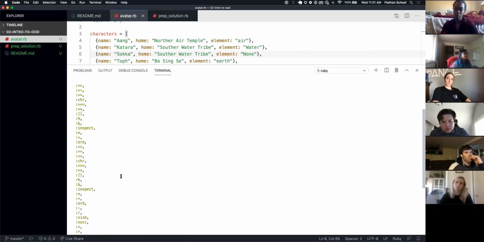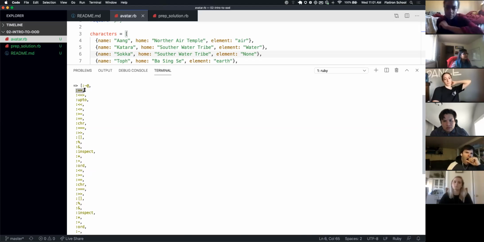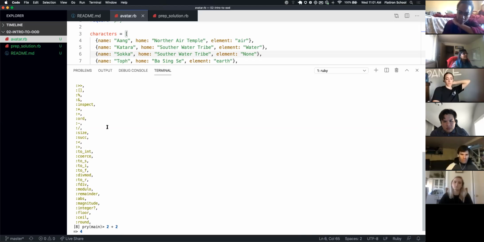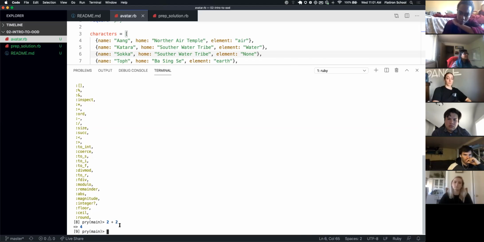What I want to point out is, when we said 2.methods, we saw this list of operations. There's greater than, equal to, and these are represented as symbols or references to methods that are available to be performed on this. And one of them is plus. So what's actually happening is there is a plus method, standard for objects in Ruby, especially for integers, that has the ability to add them together. So plus is actually a method, and every single operation that you do inside of Ruby is basically just objects communicating with each other and sending messages to each other.